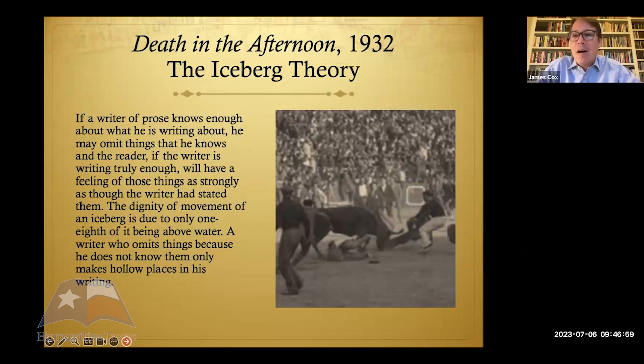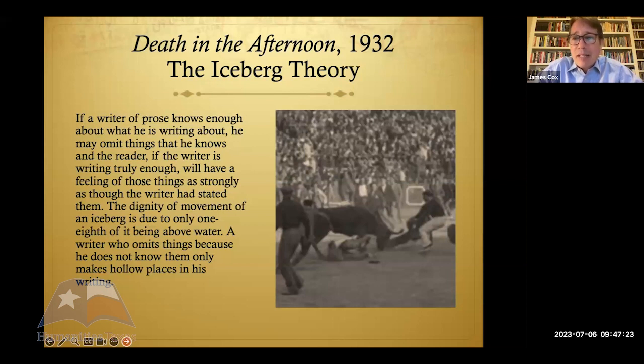So your students probably also know a little bit about the iceberg theory, or they've heard of it. At the risk of spoiling it for students, I direct them to the passage where Hemingway first mentions it. It's in a book about bullfighting. Hemingway saw athletic endeavors as very closely related to writing. He's constantly talking about the similarities between bullfighting and writing, or skiing and writing, or something like that.